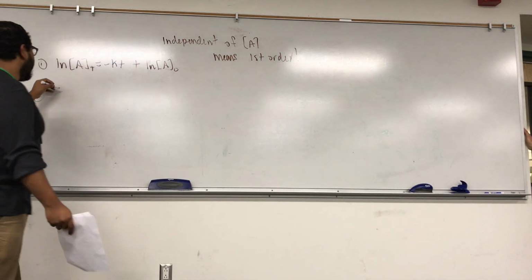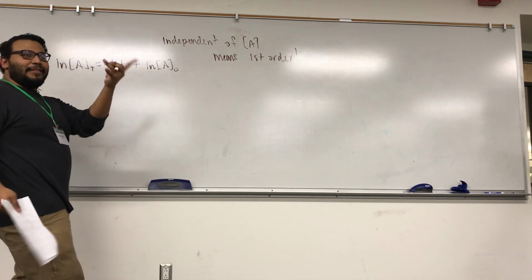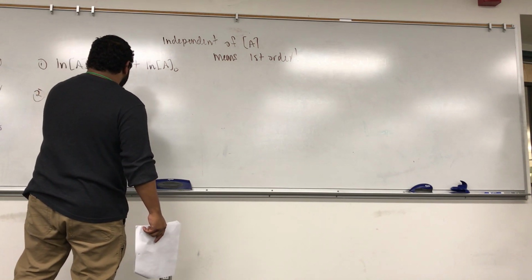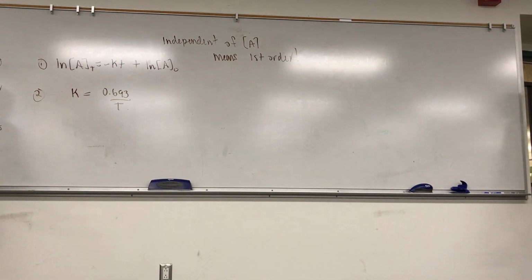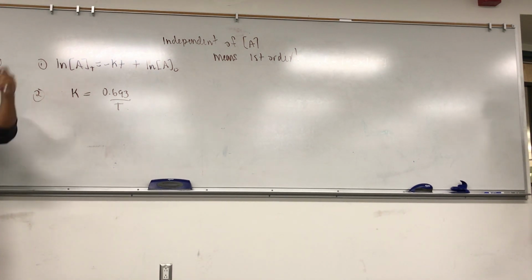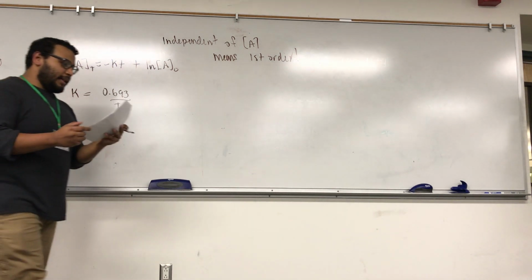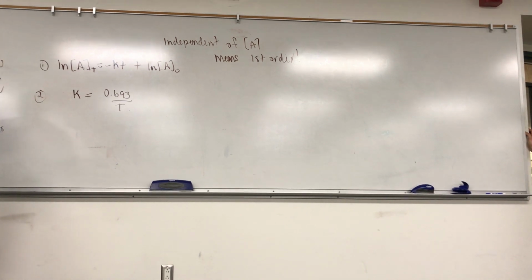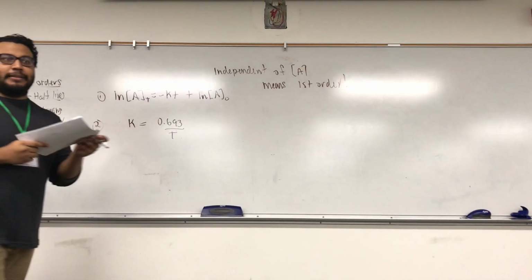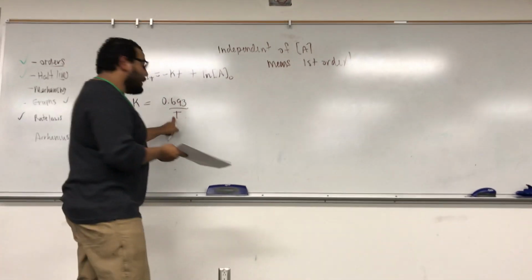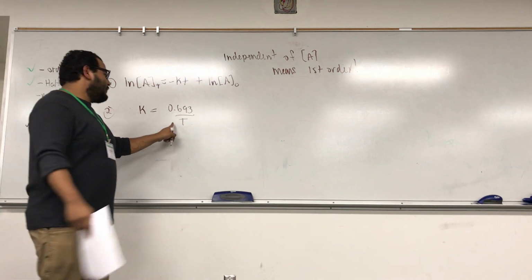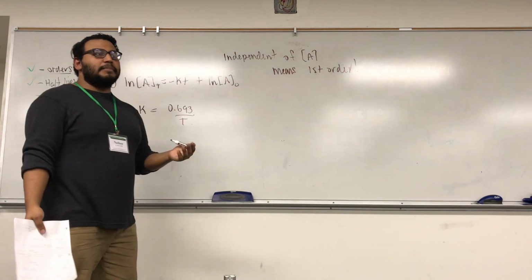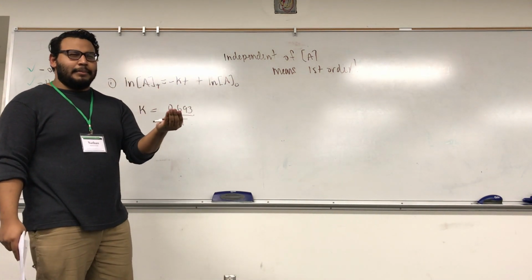Let's rearrange it. Let's divide by T and K, and multiply. So K is equal to 0.693 over T. This is our way of solving for K. If you have a half-life equation, you're usually going to use it to get this. They tell us that T is 4.5 billion years. So instead of writing 4.5 times 10 to the 8, just keep it as 4.5. All of our time units will be in terms of billions. Does that make sense?